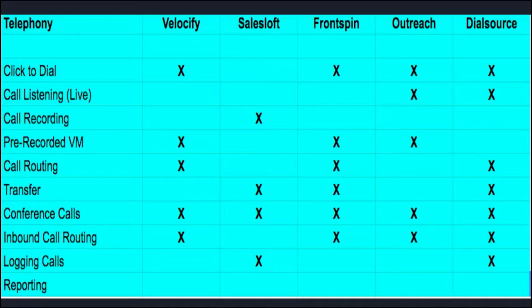So one thing to remember, if you don't make this list, you're going to demo software and get amazed at all the cool things that each vendor can do. And you'll probably pick based on whichever has the slickest sales pitch and the best salesperson, but you may miss something you really need. So start with your individual needs, lay them out in a document like this so that you can check off boxes as a salesperson at one of these companies tells you they can do something, as opposed to sort of making this graph here on the fly.